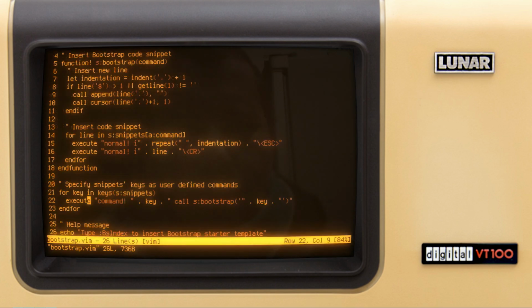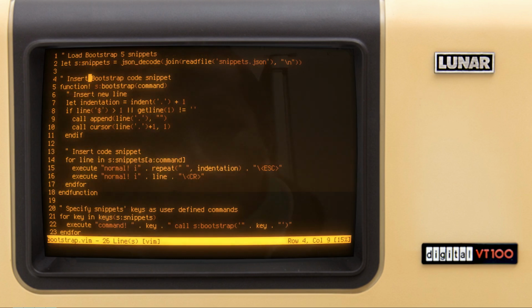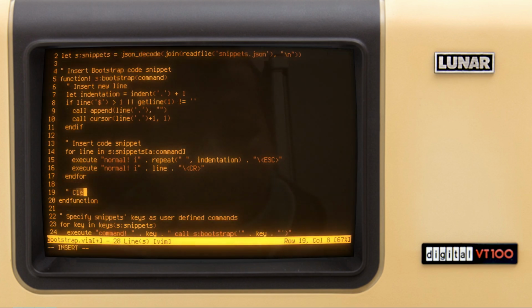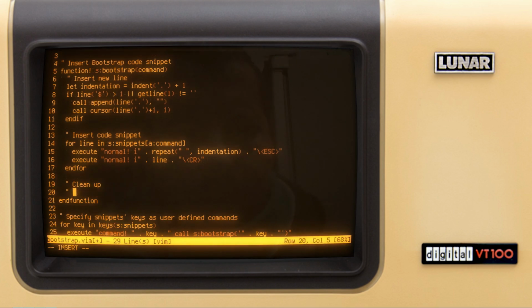So let's get rid of that as well. I'm going back to my Bootstrap Vim plugin, and we just want to make some cleanups after we insert the snippet. I go to normal mode and say dd to delete the very last line we have created.